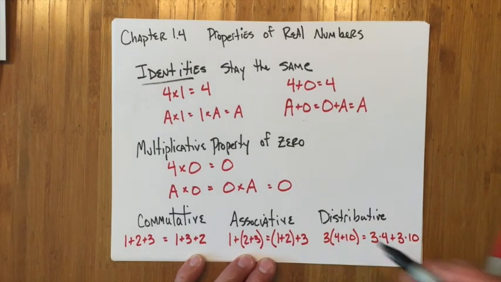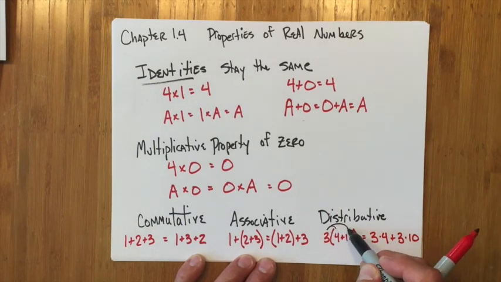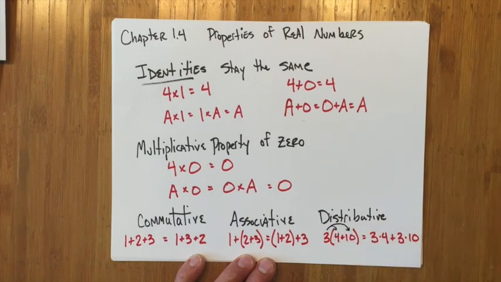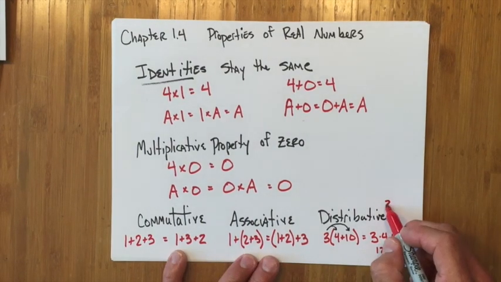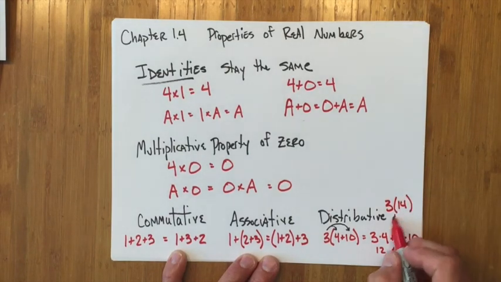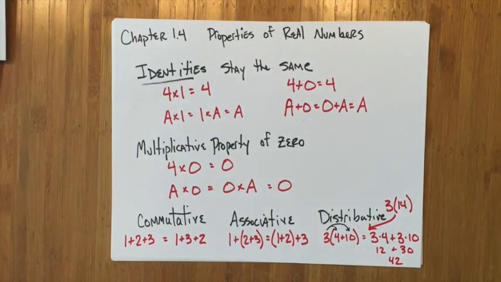You would have seen your teachers in the past draw an arc like this, or maybe they made an arrow out of it to try to show you multiplication. 3 times 4 is 12, 3 times 10 is 30, and 12 and 30 make 42. So that's an example of using the distributive property to do a multiplication problem, which was really the same as 3 times 14. If I were tutoring someone learning how to multiply 1-digit by 2-digit numbers, I would teach them the traditional techniques with carrying and stacking, but I would also teach them this as well. You'll see more properties as we go, but for now, that is all you need for Section 1-4.